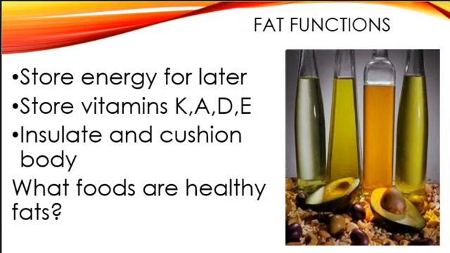You can see right here we have some of our liquid portions. The vitamins that we get from there are vitamin K, vitamin A, vitamin D, and vitamin E. What that means, when I say we get it from there, is they store those. Those vitamins are processed. Those are fat soluble. So I'm not saying I get those vitamins from the oils and the fats. I process those vitamins through oil and fat. Sometimes I might need to get these vitamins from other food items. Like, for instance, the vitamin D right here we get from sun.